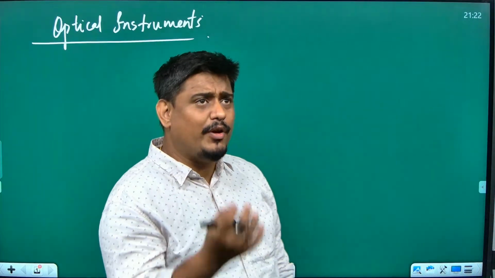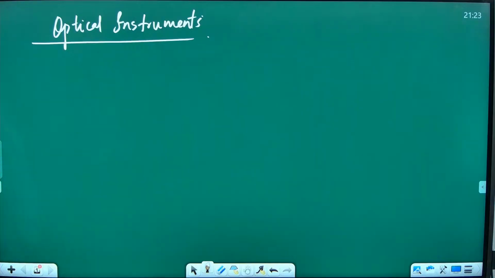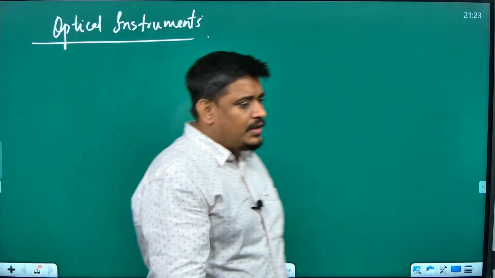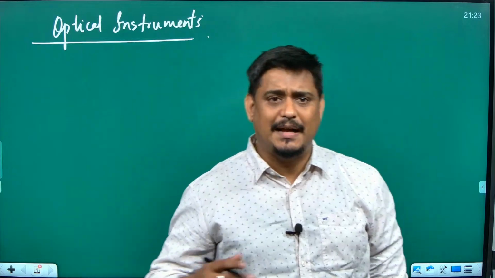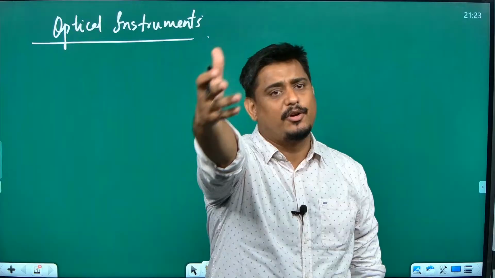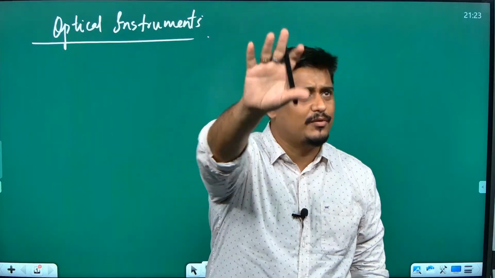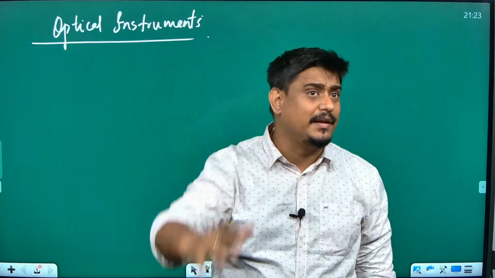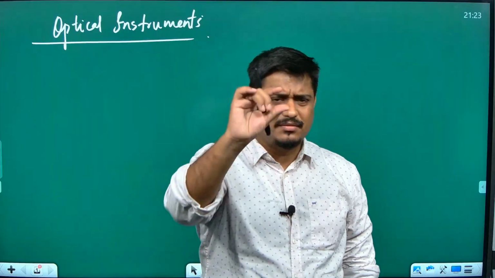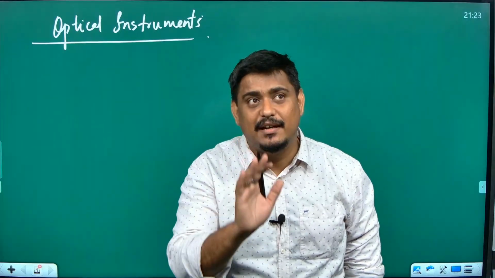Okay. Before I go into the working of it, the equations of it, the ray diagrams of it, I want to ask you something. Suppose I am standing here and I am reading something which is kept in front of me. Suppose in front of me there is a wall, I am trying to read something on the wall and it is small, not visible to me clearly. If I want to see it clearly, what should I do?